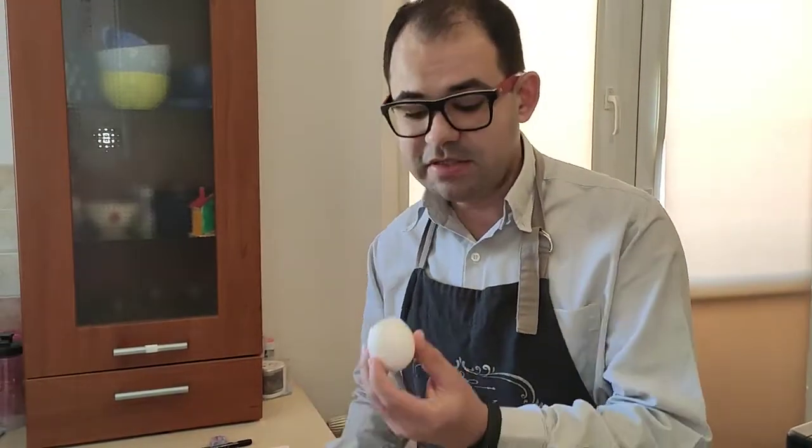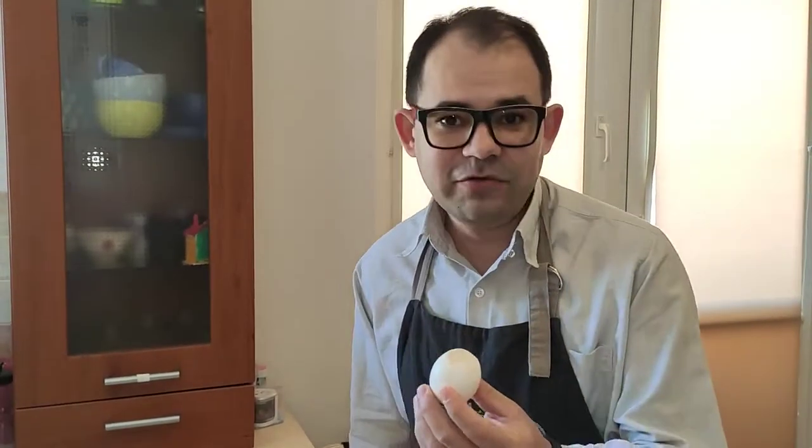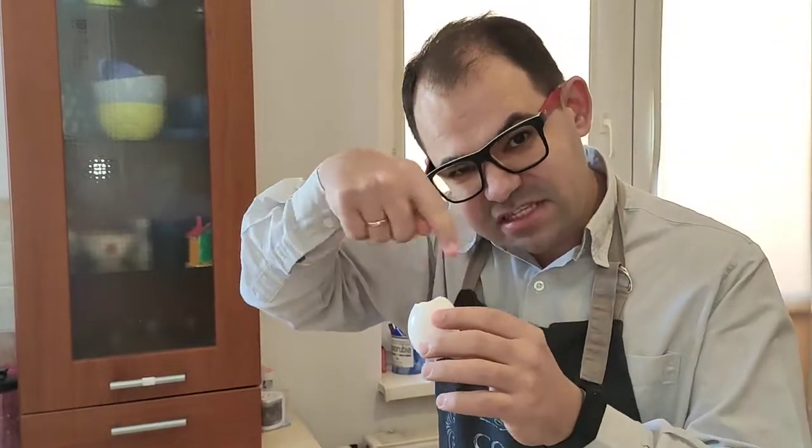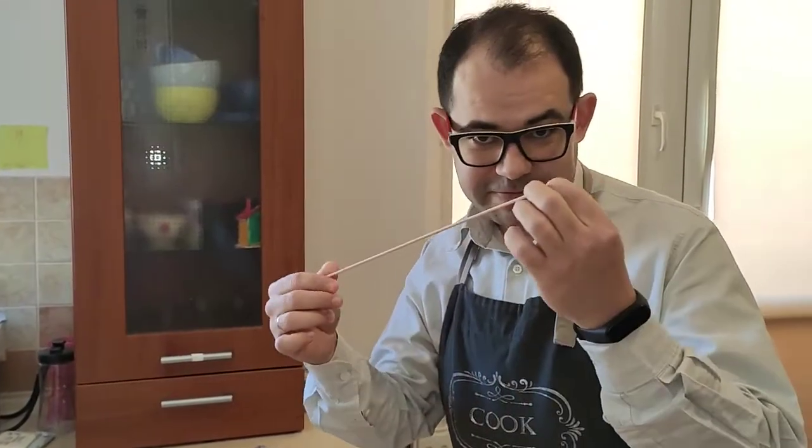For planting the tomato seed, we need a place where we're gonna put it. And the place we chose is the eggshell. Okay, we have to crack the eggshell, we have to eat what is inside. Shh, don't tell anyone. And then after that, you have to rinse the inside, and you have to make a hole. To make a hole, you can use a skewer, okay, or a pair of scissors.